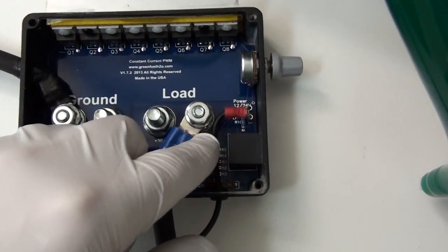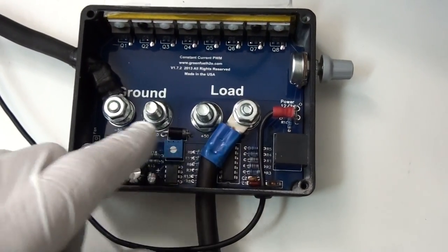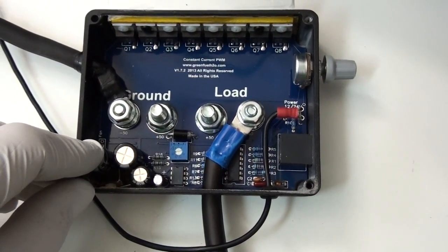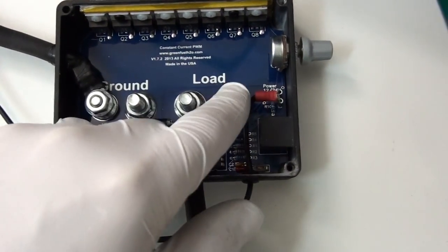If you'll be pulling more than 50 amps, you'll want to use these larger lugs here. Under 50 amps, you can use the smaller negative 50 lugs on the side.